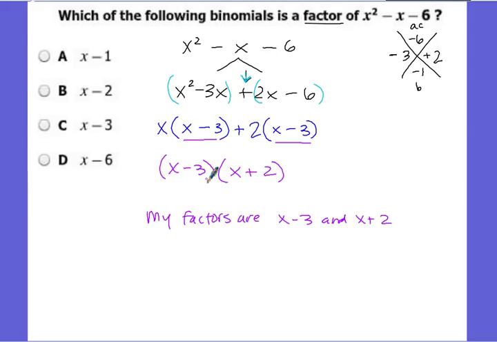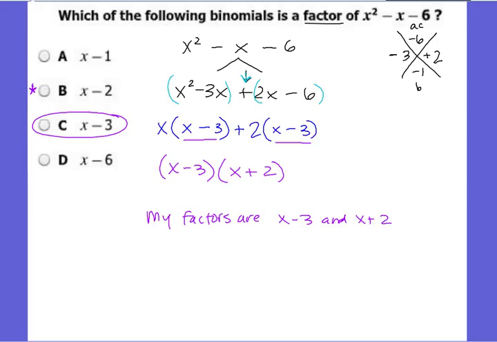So I take a look at my answer choices. I see that x minus 3 is an answer choice. So I know here that I'm going to choose x minus 3. B is going to be one of the most common ones that we see chosen for the simple fact that some people will do this problem by using their calculator instead of factoring, and they're going to see that their x-intercept is a -2, so they assume that their factor is x minus 2.